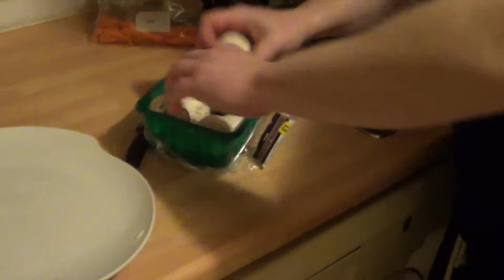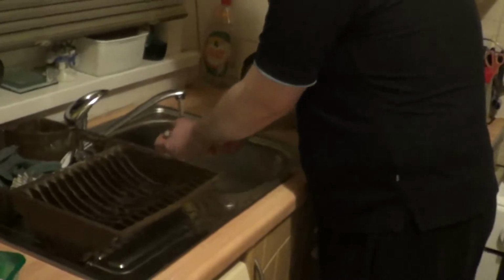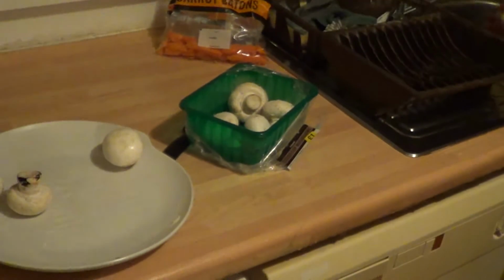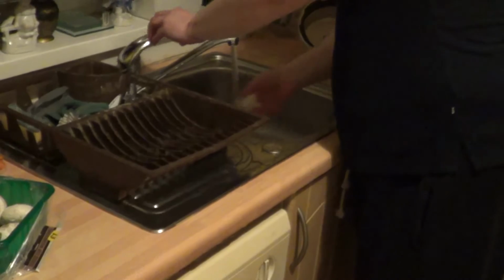The mushrooms. Right, the mushrooms. We mash these first. The mushrooms. Right. Yeah, we're going to leave a couple, right? Because I'm going to have a nice spaghetti. Yeah, we'll have five, right? Five mushrooms, that'll be better than that.